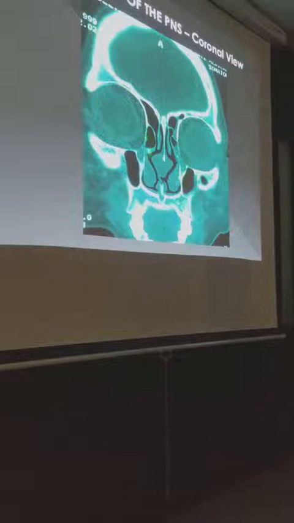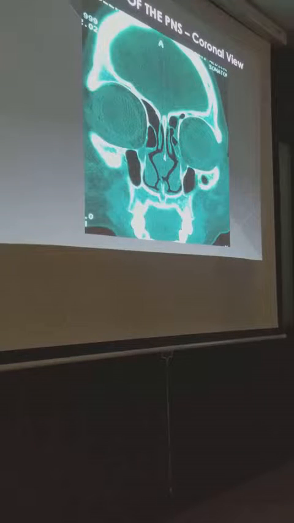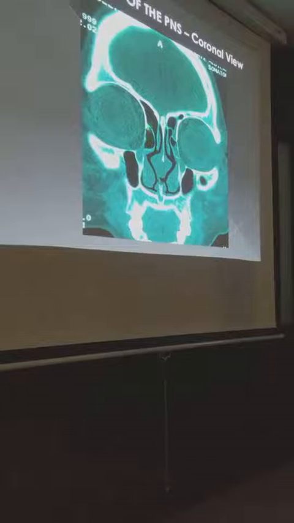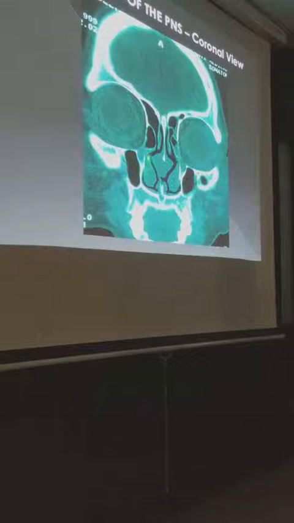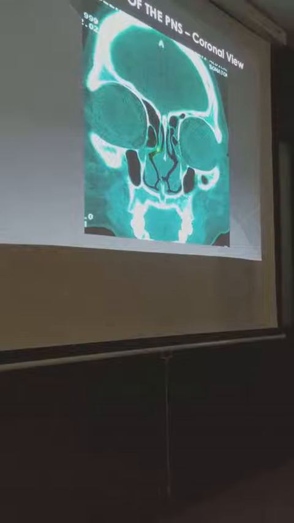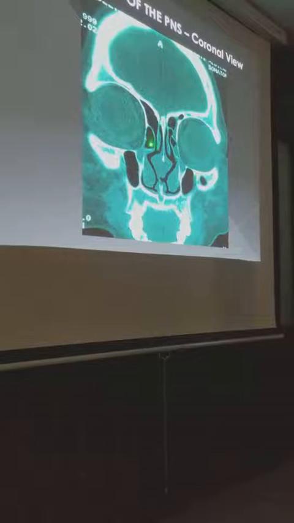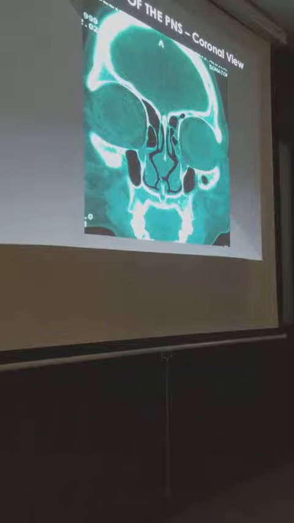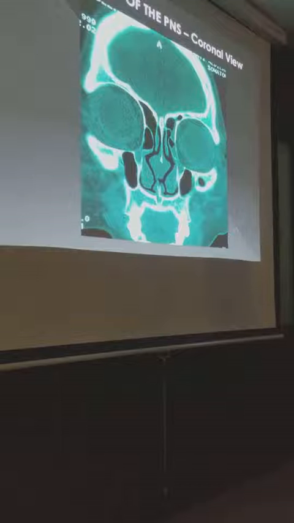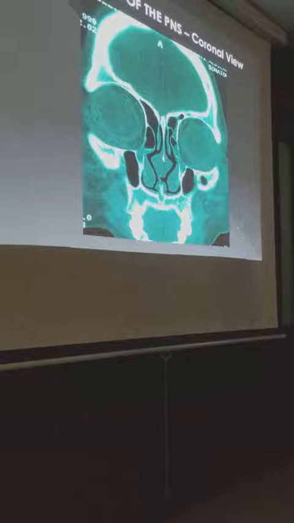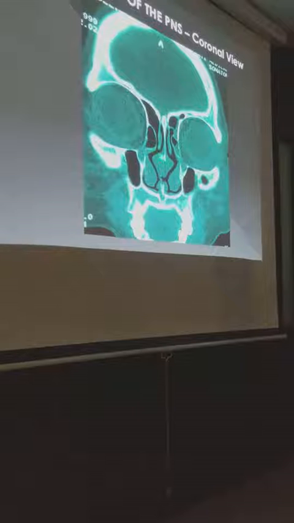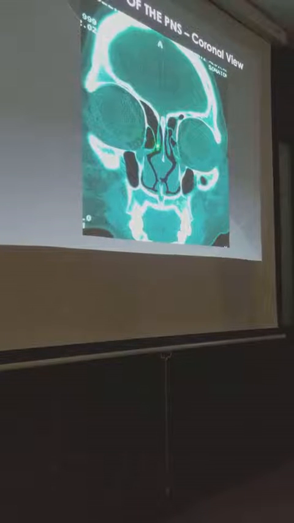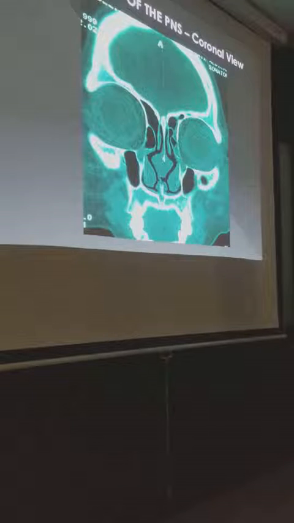So alam mo, ano yung cell na yan? Agger nasi yan. Diba? Bakit? Kasi, nandyan pa yung nasolacrimal duct mo. So this one should be the beginning of your uncinate process, di ba? That's why pag nag-uncinectomy ka, you're actually opening already the inferomedial aspect of your agger nasi. That means if you carry it all the way up, kung nag-uncinectomy ka, binubuksan mo na actually yung agger nasi cell. Kasi inferomedial border niya is that eh.